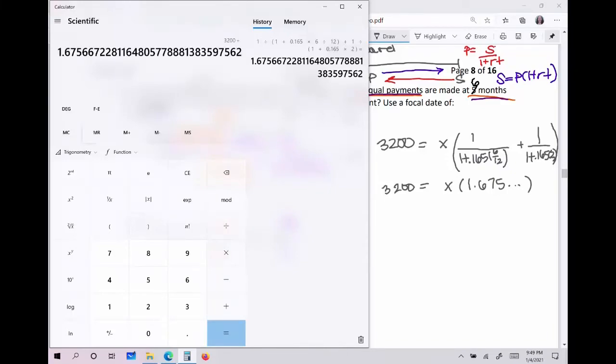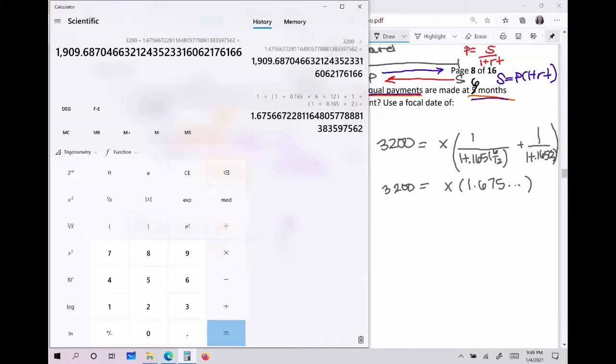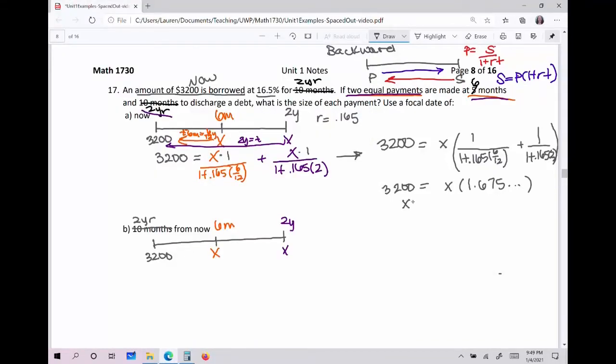Again, not rounded. We don't round coefficients, we round monetary values. And we get, depending on your machine, you could just do divide by answers. The scientific calculators do have that capability, but the computer one does not. So that's a separate button. Usually you have to use the second and whatever. And you can always work with me on that to help you understand how that works. YouTube videos are good too.